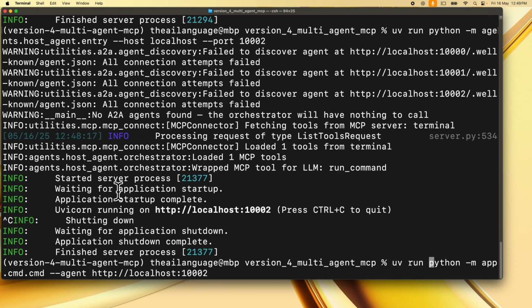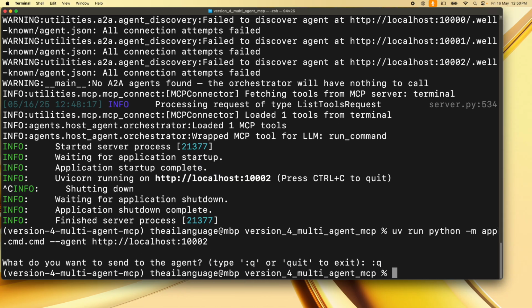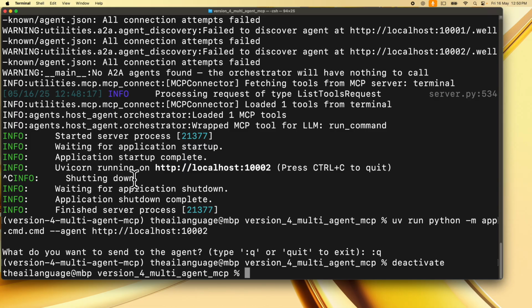That same app can be used to connect to any kind of agent, and when you connect to a specific agent, you can only perform the tasks that that agent helps you with, because you will not have the host agent connected at that point in time. So we press enter, and then we get this query as to what we would want to send to the agent. We can type quit to quit this, and this is how you start all the agents and your command line app. We've already looked at a demo at the beginning, which shows how these agents talk together. We can deactivate the virtual environment by typing deactivate.